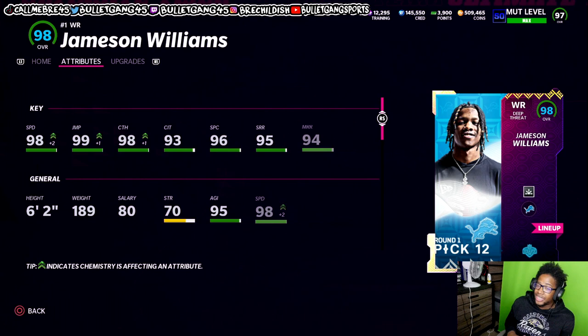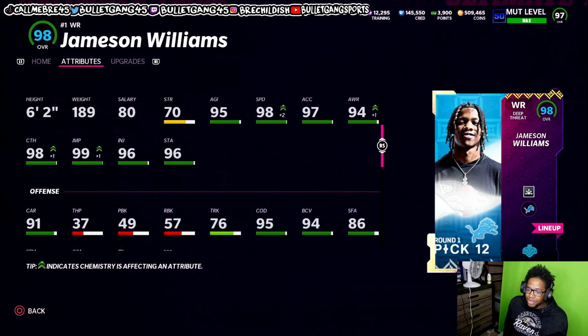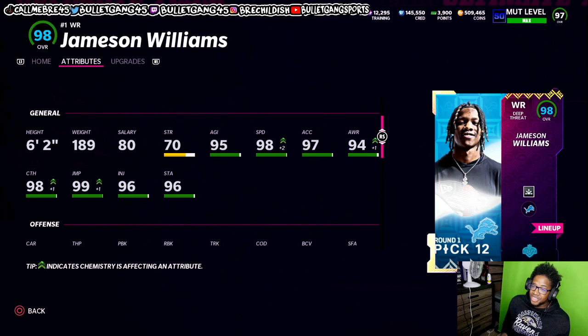98 speed, 99 jumping, 98 catching, 93 catching in traffic, 96 spin, 95 short, 94 medium, 96 deep. Detroit Lions, man, y'all looking pretty impressive. Better get rid of Jared Goff. 6'2, 189 pounds, 95 change of direction. So pretty nice, pretty solid. Gonna go with route tech. Lions theme team is looking really, really solid. Let's go see Kaiir Elam.